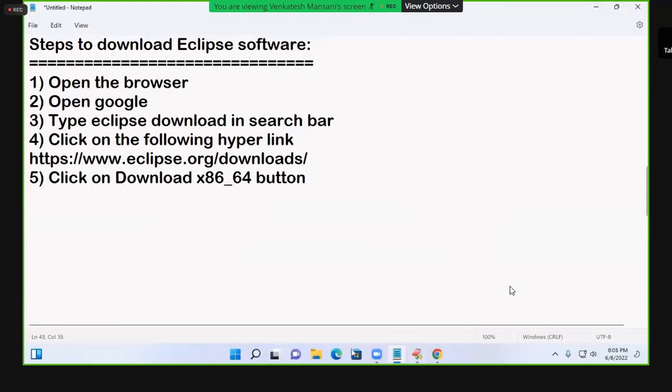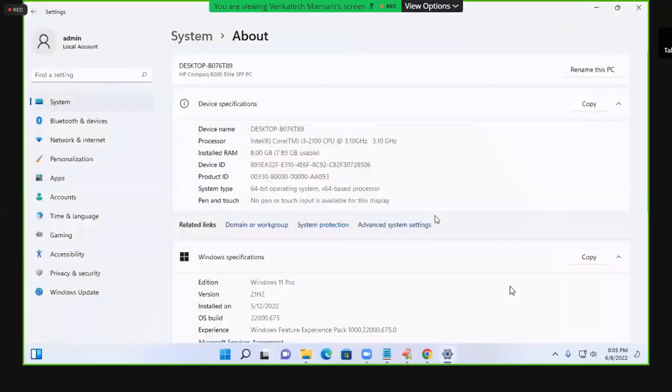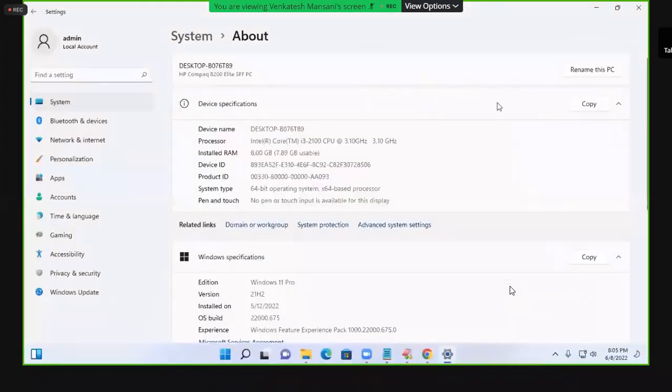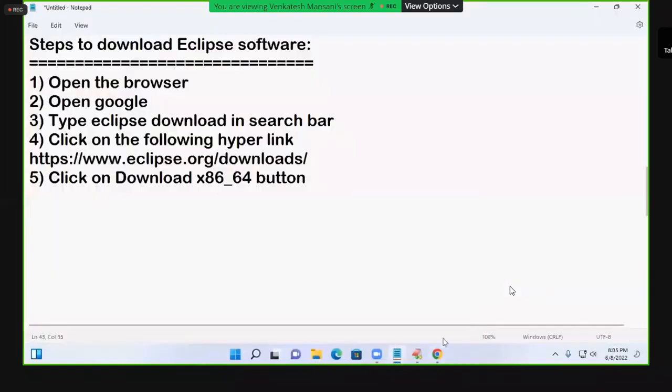See here, in File Explorer, on This PC, right click, Properties. It shows whether your Windows is 32-bit or 64-bit. Here it is a 64-bit operating system. Suppose your operating system is 32-bit, you cannot download this software, so you have to select an old version.